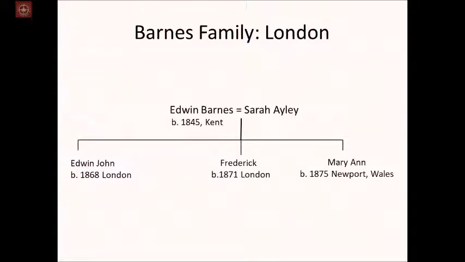And then when census returns started coming out on CD-ROM, I bought myself the 1901 census for London as a treat, and I was scrolling through these CDs, and shock horror, I discovered young Mary Ann Barnes in a home for fatherless girls, aged 11. I'd never bought the death certificate for Edwin or Sarah. Big mistake. I hastily ordered that certificate and waited with some trepidation to see why Edwin died. You could see from the death index he died at a relatively young age.